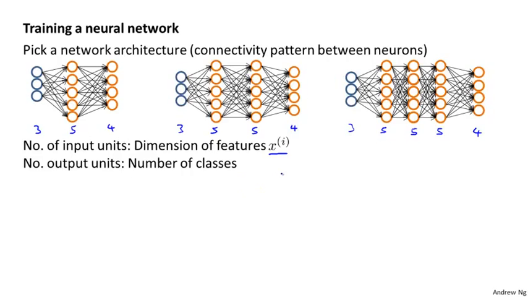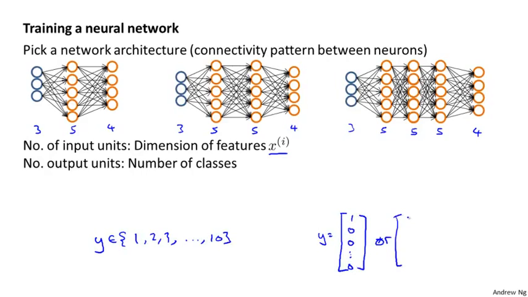And if you're doing multi-class classification, the number of output units will be determined by the number of classes in your classification problem. And just a reminder, if you have a multi-class classification where y takes on, say, values between 1 and 10, so that you have 10 possible classes, then remember to rewrite your outputs y as these sorts of vectors, right? So instead of class 1, you recode it as a vector like that, or for the second class, you recode it as a vector like that.